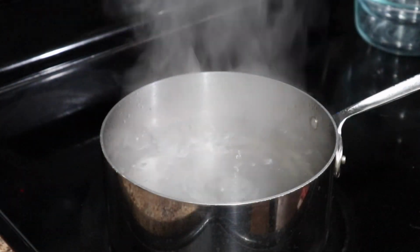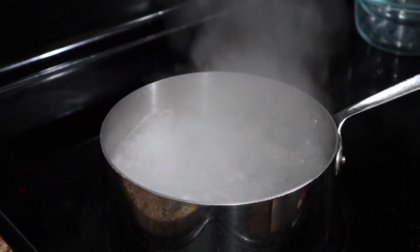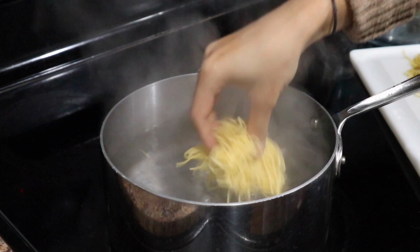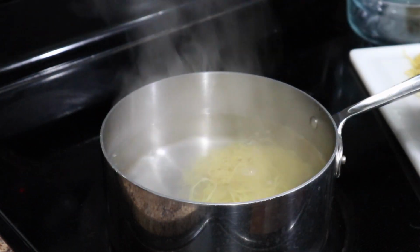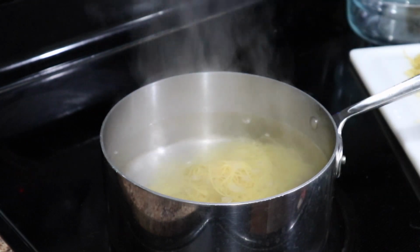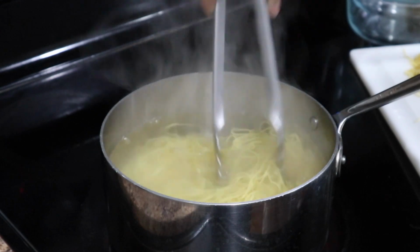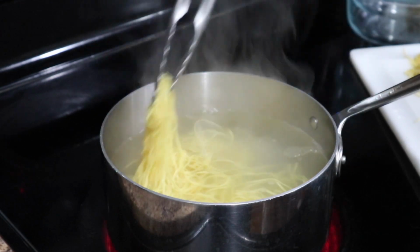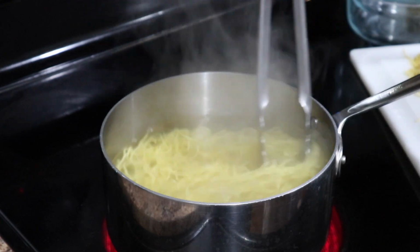Now it's time to cook the pasta, and as with any other pasta you would cook, I'm going to salt the cooking water, and I'm actually going to be cooking the thinner noodles that are going to be for a dish later this week. I just like to cook my noodles and store them in the fridge that way rather than storing them uncooked. That way the color won't change because they might turn a little bit of a grayish color if you leave them in the fridge for too many days.